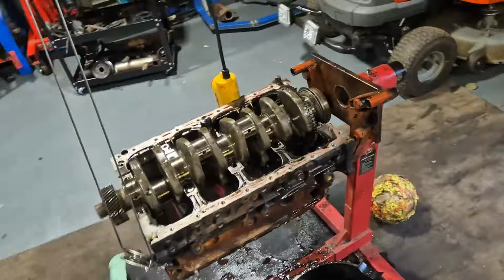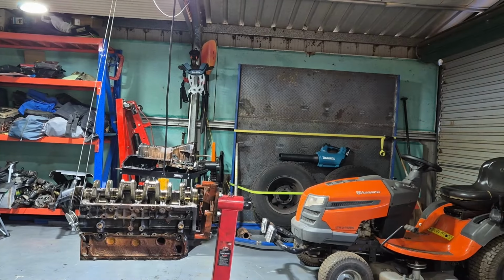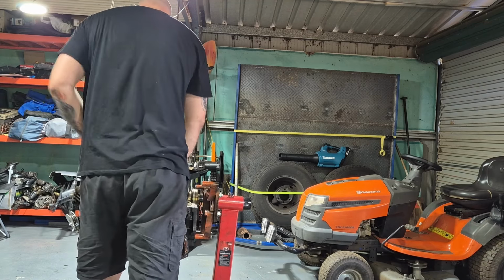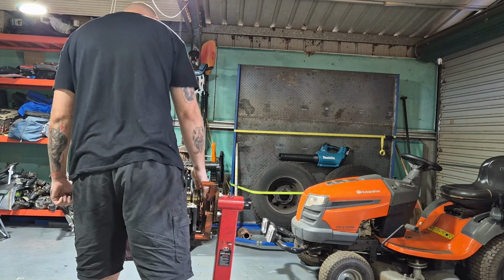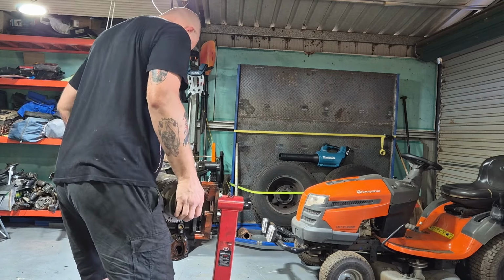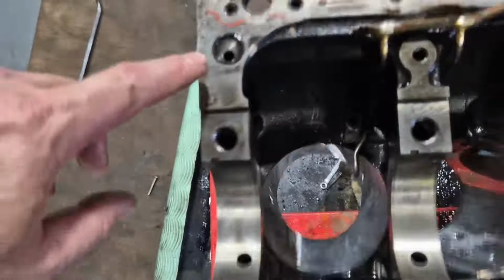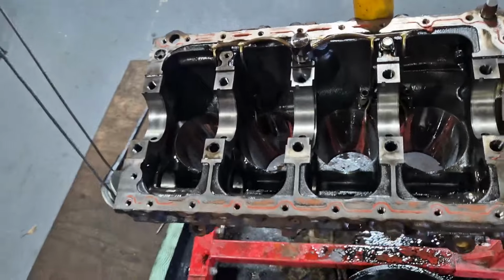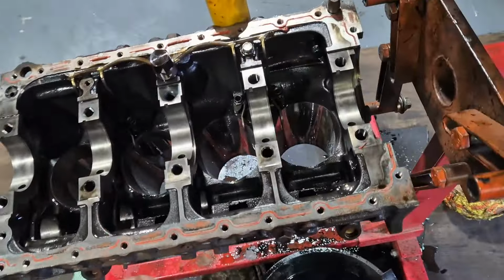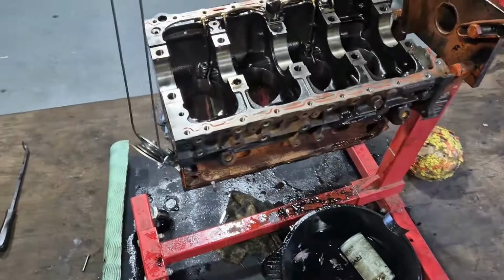Let's get that crankshaft out of there, hey? Alrighty, let's get that puppy out of there. Alrighty, looking lovely for my own record. Don't forget that O-ring in there, moron. Alright, so oiling system out. Get this last sensor out of there. And then straight to the machine shop.